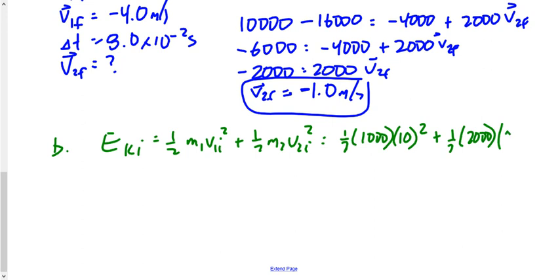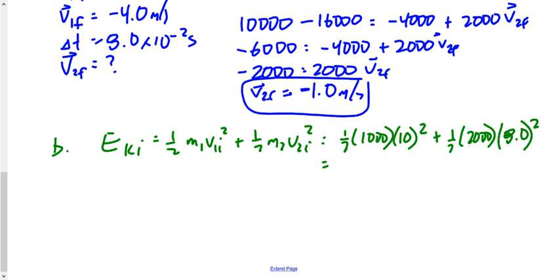Why did I drop the negative there? I was so insistent that you circle the negative or circle the south to make sure that we remembered it's a negative, and now I'm not including the negative? Because energy is a scalar, right? Momentum's a vector, we need the sign. Energy is a scalar, we don't need the sign. In fact, not only do we not need it, we don't want it.